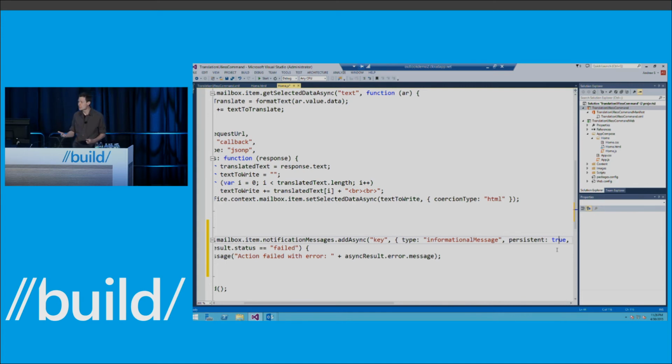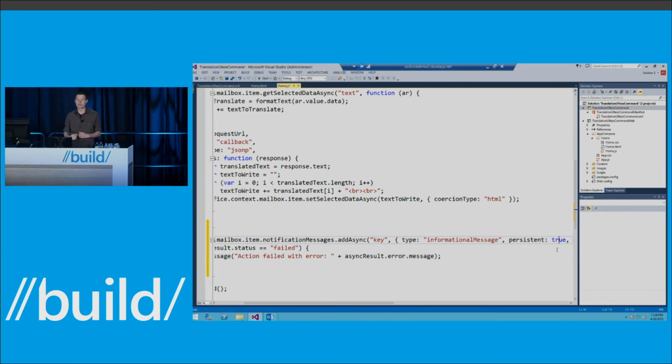Or I could specify a progress indicator. And if it's a progress indicator, then that will be shown until you actually remove it. So you can add notification messages, you can replace notification messages, and you can remove notification messages. It's up to you how you want to use it. So again, an informational message is used to convey final state. You can convey an error by calling an error message, and we'll show our own little error icon. Or if you want to show a loading or a processing screen, then you would show a progress indicator.